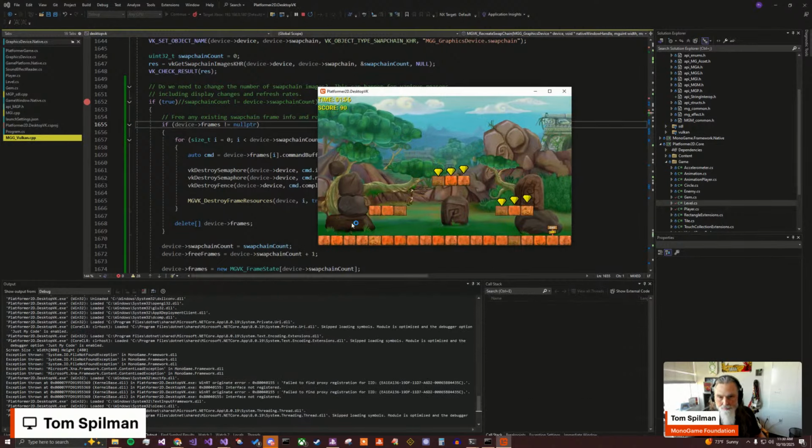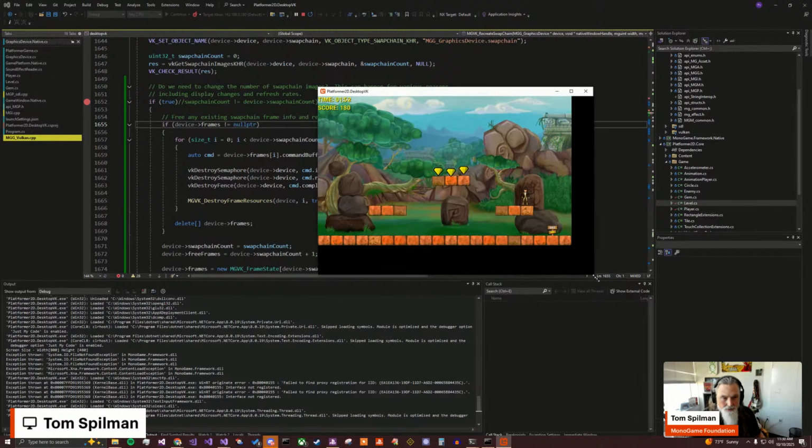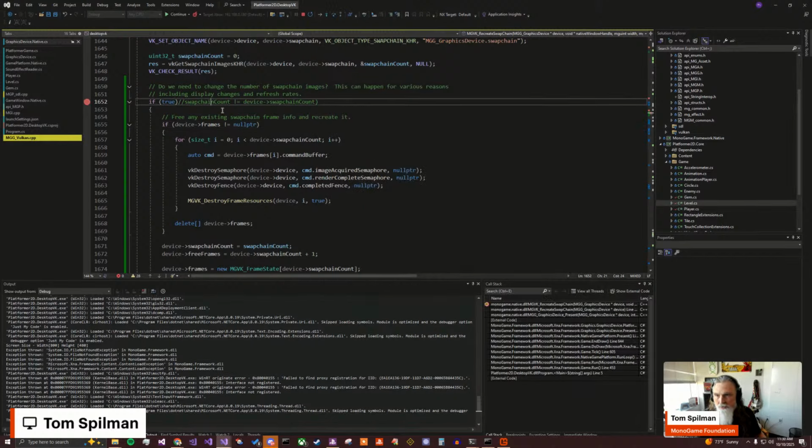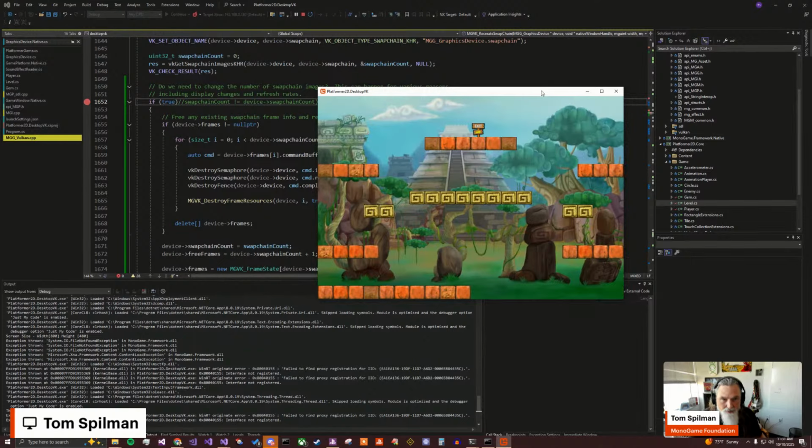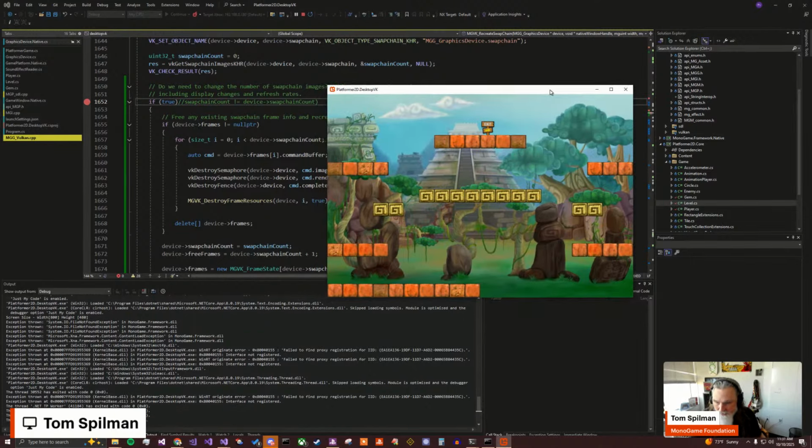I'm going to resize. It's going to do it again. It's still running. I'm working normally. Then it's going to come here, and I think it'll fail now. Yeah, so now it fails. Now it's consistent, at least. It's failing consistently.